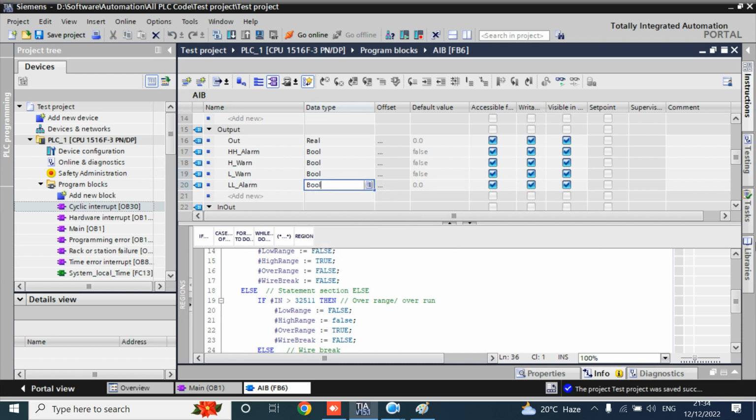Okay, one thing I have to clear first, I already told you in another video that when we make FC and FB functions for a call block, the output should not be used as an input variable.